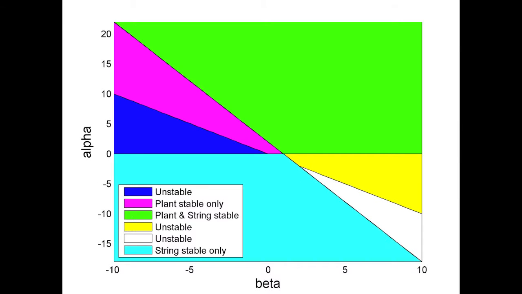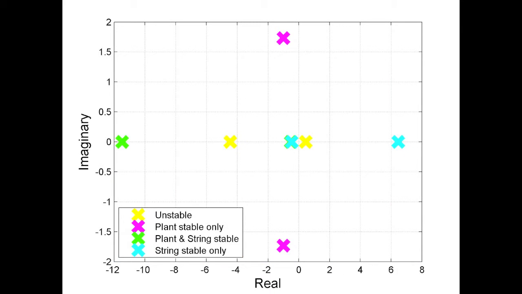We begin our study by linearizing the system dynamics, deriving the transfer function, and identifying the distinct stability regions in parameter space. This figure is a stability map of the linear system. The green region, lower bounds non-inclusive, contains all parameter pairs that produce a plant-stable and string-stable system. Mathematically, a system is said to be plant-stable if the poles of its characteristic equation lie on the strict left-hand side of the complex plane.